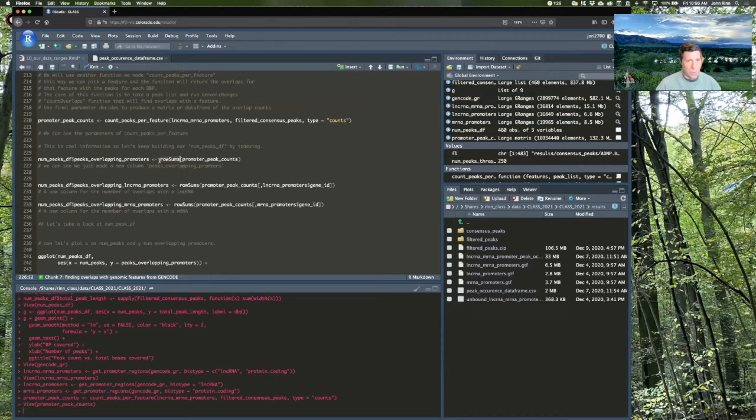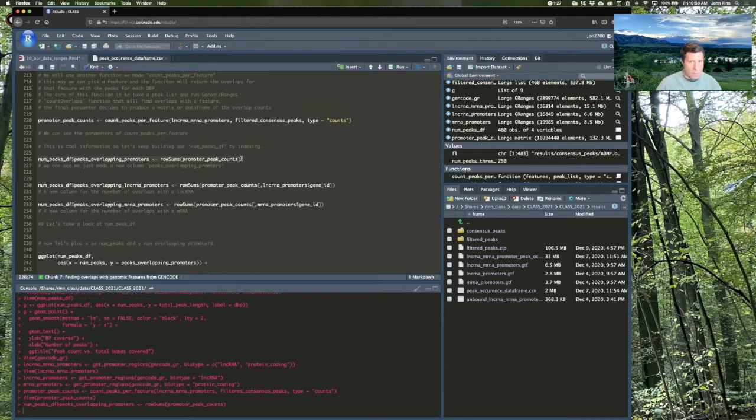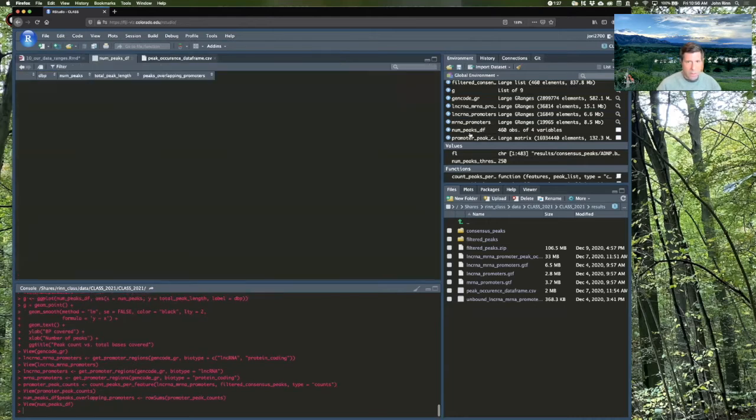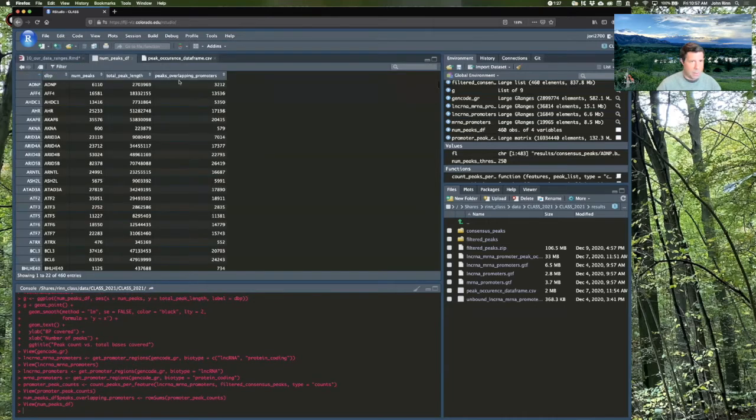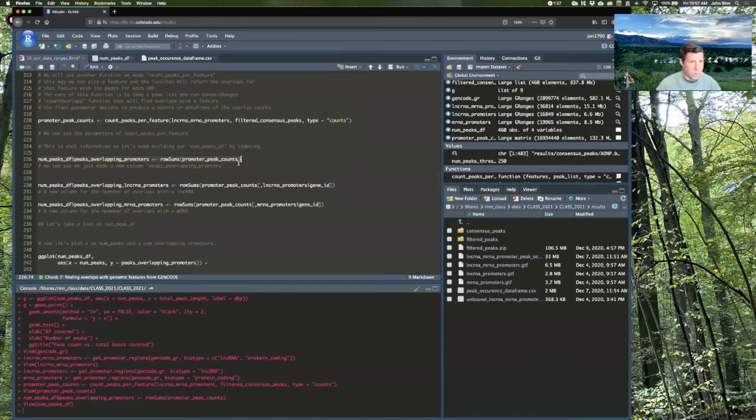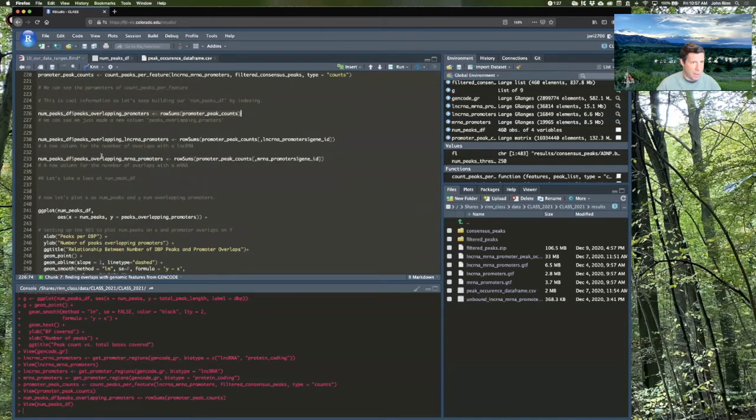It's just going to go through and sum the number of counts there are. And so if we do that, we can see our numpeaks data frame now has peaks overlapping promoters. So we can now see if the majority of the peaks are overlapping promoters, or who might prefer promoters versus not preferring promoters. And so let's take a look at that.